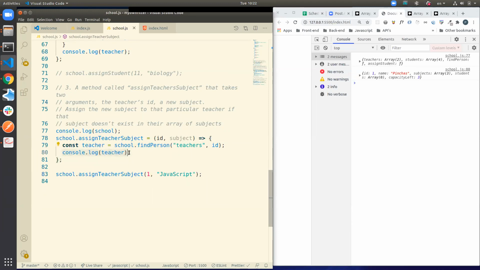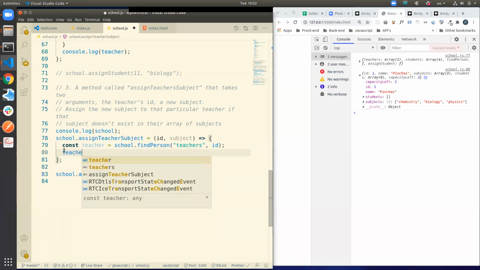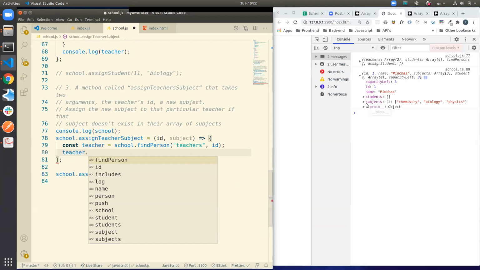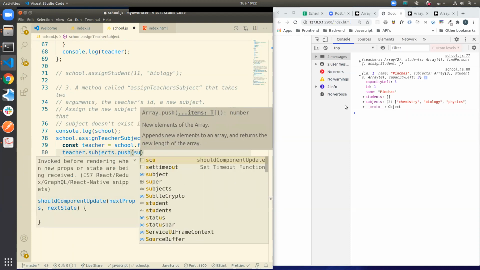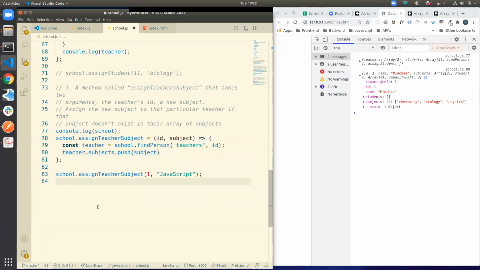And now I'm going to need to push that new subject inside my array of subjects here. But there is a condition, right? If that subject doesn't exist in the array of subjects, if in case I actually have it, don't push it. So I'm going to have to write an if statement here. First of all, let's try to do it just without the if statement. Let's just push it in. Okay. So how am I going to do that? I'm going to do teacher, right? I'm going to take my individual teacher. I'm going to get the subjects, and then I'm going to push that subject, right? It's quite repetitive, we did that before as well.